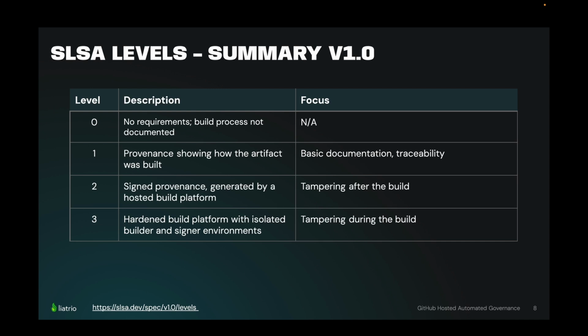So we've implemented a SALSA solution using the GitHub attestation feature that meets that SALSA level 3 by adhering to those practices. So that means no tampering during the build process, no tampering after the build process, and then there's some basic traceability and documentation. But that really means we utilized reusable workflows and composite actions, if you're familiar with GitHub. But essentially, we had to make sure that developers could not tamper with the results of these events in a pipeline.